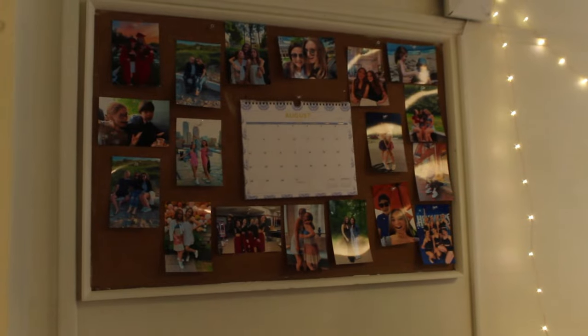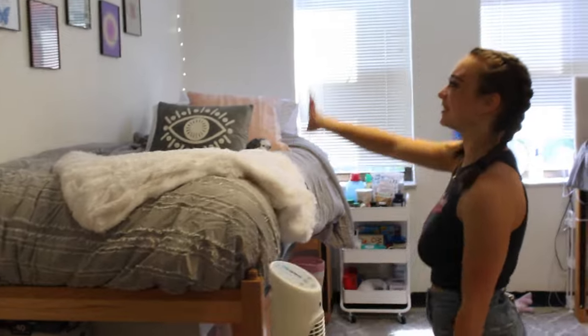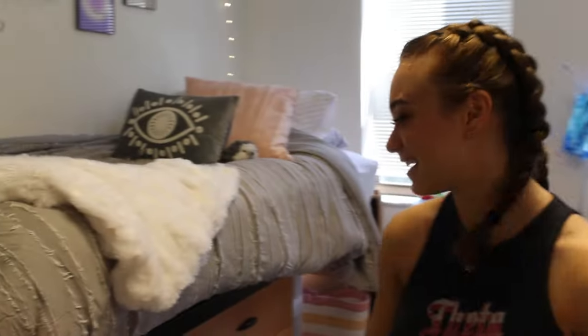So we have a new addition to the room, and she's going to give you a quick room tour. So here we have some pictures and my calendar that I have nothing on yet. Here's my nice little desk. We have a nice diffuser in the corner you can't see. It smells really nice, though. My makeup, a mirror, a picture of me and Alexis and Abby. And then I'm not done decorating yet, but some lights and some posters. There's 3 more posters coming. Here is my bed, and we sort of match with the pink, gray, white thing going on. My bed's a bit of a mess, but yeah.